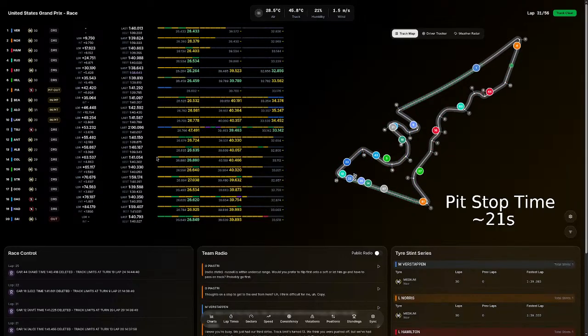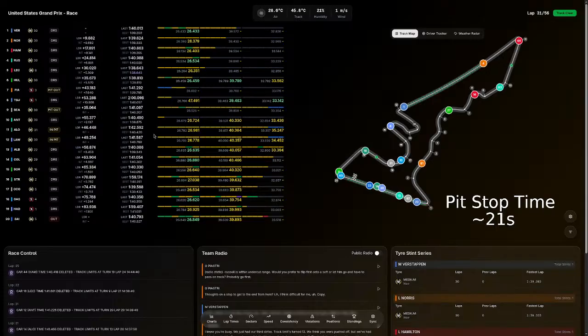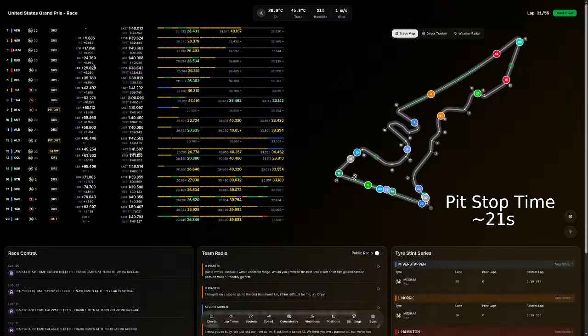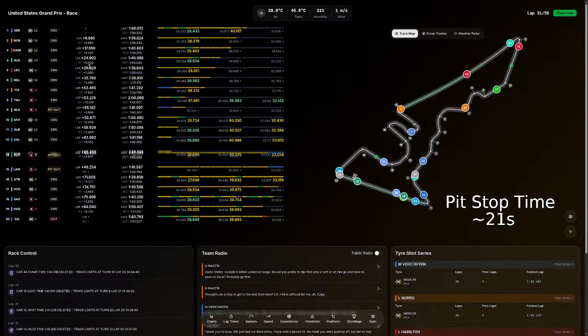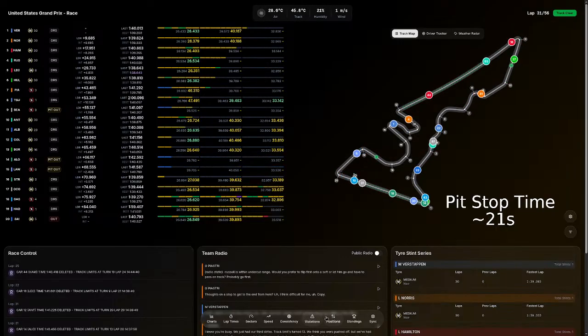So a few people are stopping now. And Leclerc is now only 20 seconds behind Norris, so that might actually be dangerous for Norris.